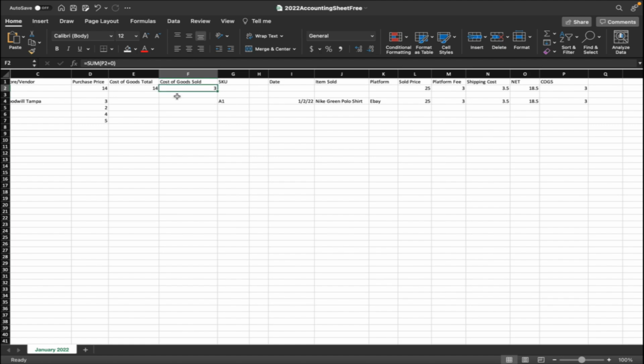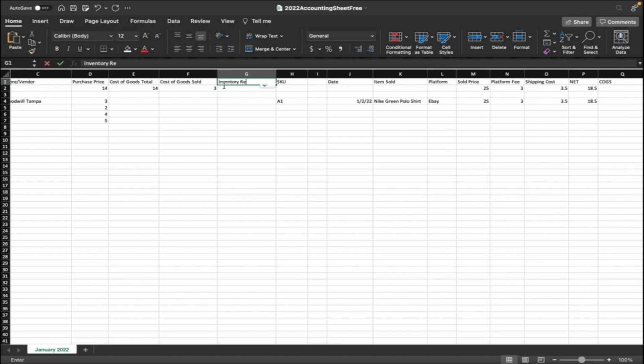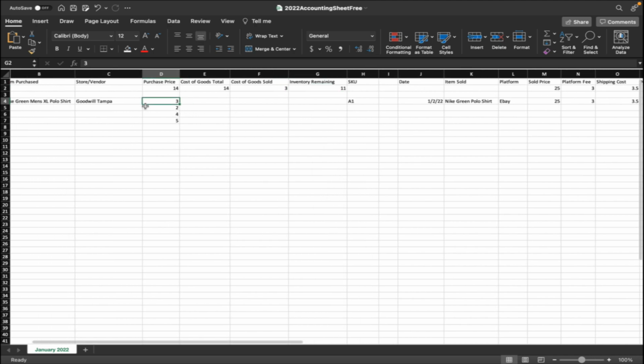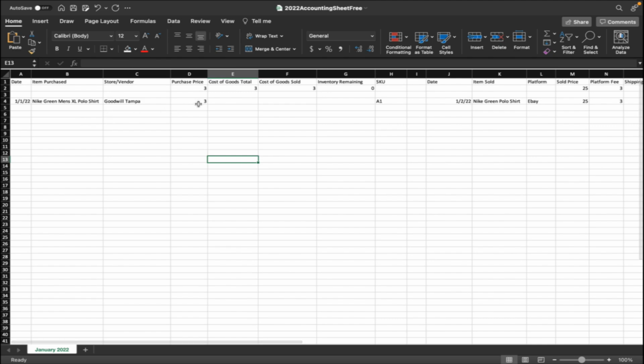Okay, so we now know that we can insert one more column, and this is how much we have in inventory remaining. So we have spent cost of goods total. We spent $14. We sold an item that had a cost of goods sold for $3, and we have $11 remaining in inventory. So remember, this one's sold, right? This one's gone. And now we have these 3 items left. That's 5, 4, and 2. That's $11 for whatever these items would be. If we got rid of those, we have no inventory remaining. If that's the only shirt we bought and we paid $3, the cost of goods total was $3. Once it's sold, its cost of goods sold is $3. It leaves us with 0 remaining, right?